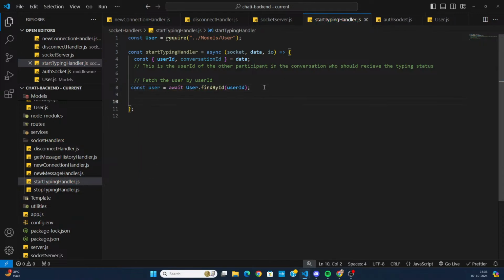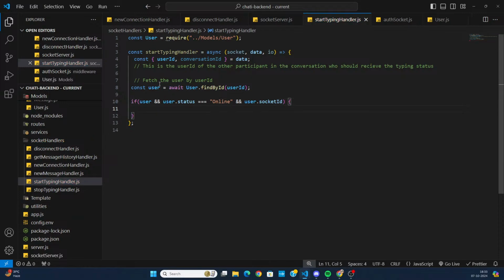Now here we are going to check some conditions. So let me check user: if we found the user, and the user status is online, and also the user has a socket id as well, so user dot socket id. Let me take a moment to explain this condition.